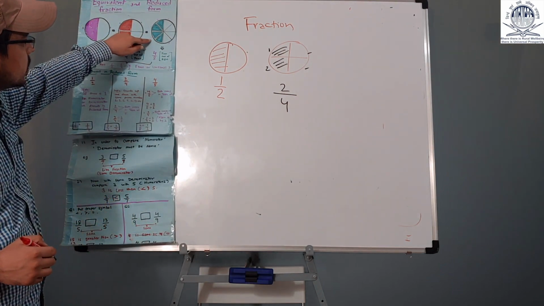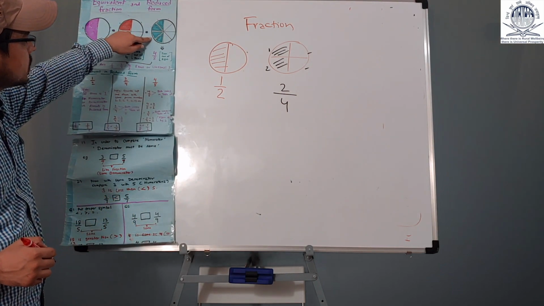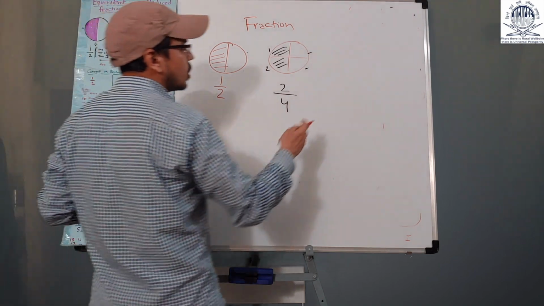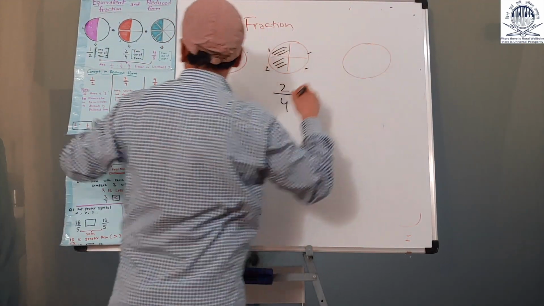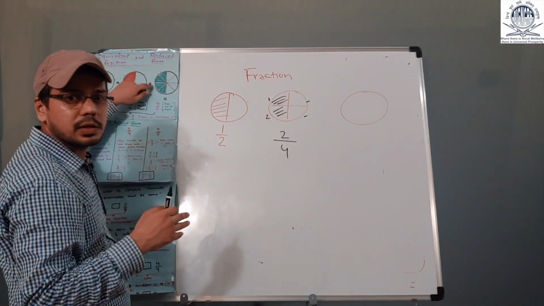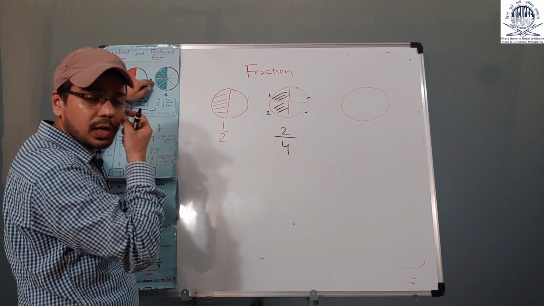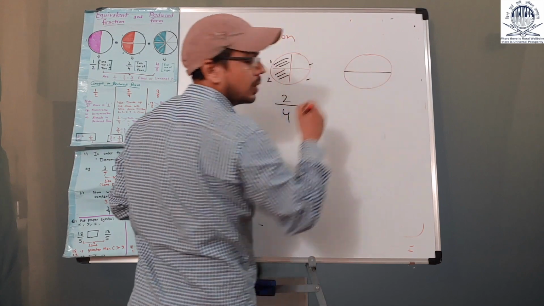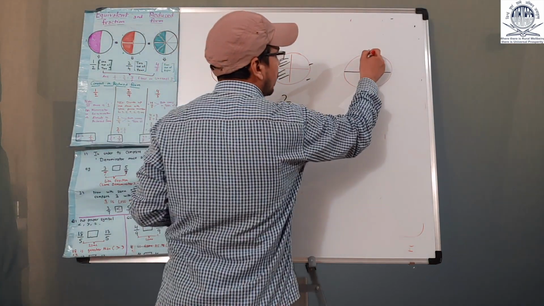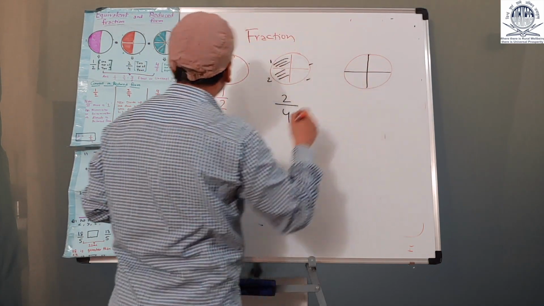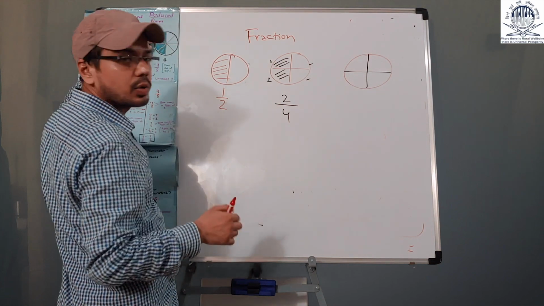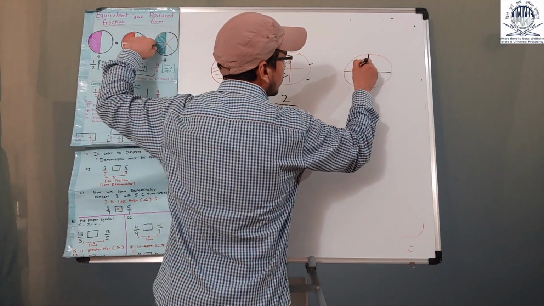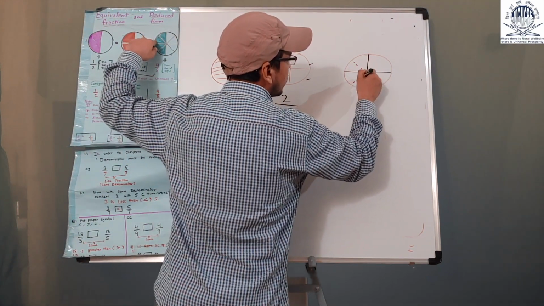The third picture represents a circle again. So I make a circle again and I divide it into, let's say, 8 parts. Now how do I actually divide them into 8 parts? I first divide them like this, half and another half, and now probably I want to divide again this way.